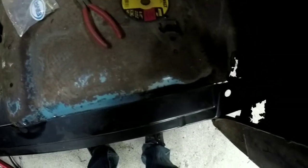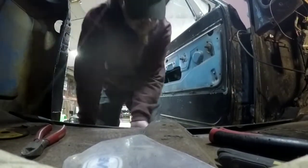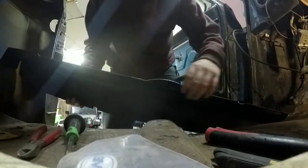So what we just did, just cut all this. Sorry for the crappy lighting. There you go. So we'll pull this panel back out and then finish cutting that so we put the panel back in. Gonna be a lot of taking out, putting back in. A lot of it. Probably smart to wear gloves for doing this. That out. So now you can see where I actually cut. Just got to finish cutting this.